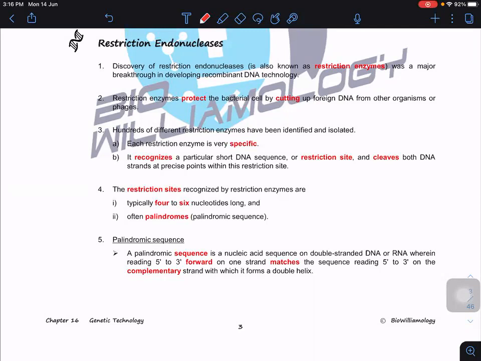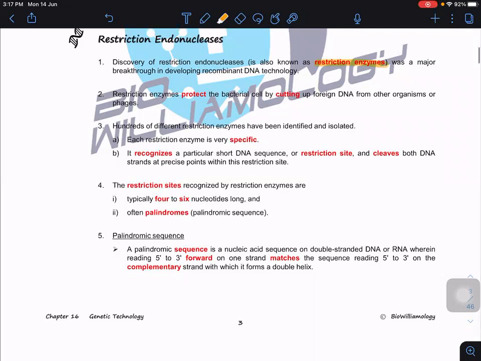In order to protect themselves, bacteria, which don't have an immune system, have restriction enzymes. So how does this restriction enzyme help them? It chops down, cuts, and cleaves the viral DNA, so that the viral DNA cannot give instructions to the bacteria and use the bacterial protein synthesis mechanism to produce viral proteins. So they actually cut out the foreign DNA.